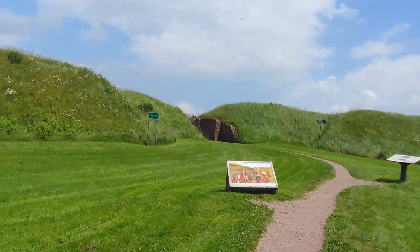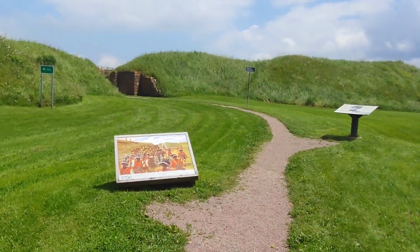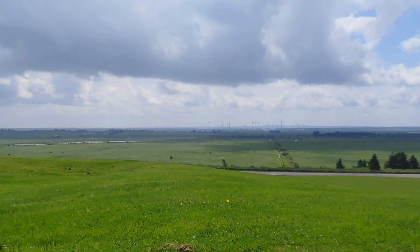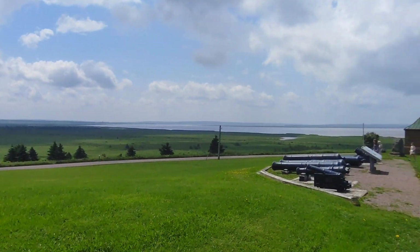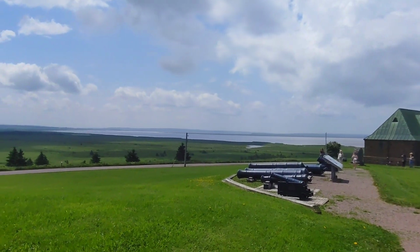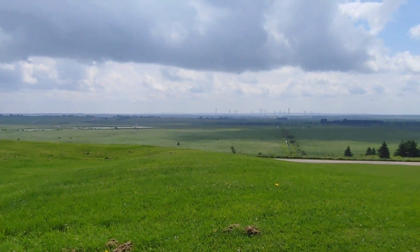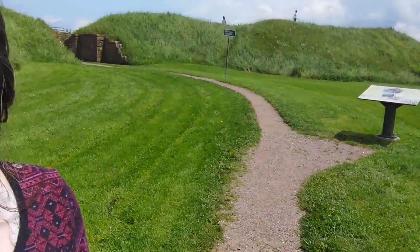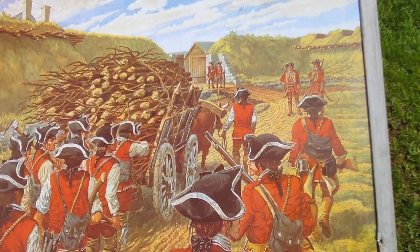So, here we are. We're coming. It's very warm. So, we're heading now towards the fort, as you can see. The grassy hills of the fort. Again, you can see a very high vantage point. This is a perfect place for a fort because I could see ships coming in the harbor down there. And it also has soldiers by land, too, is where you can see it. I'm going to show everybody at home the picture.